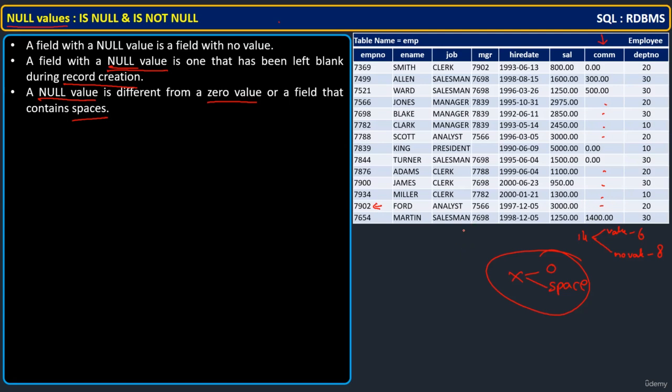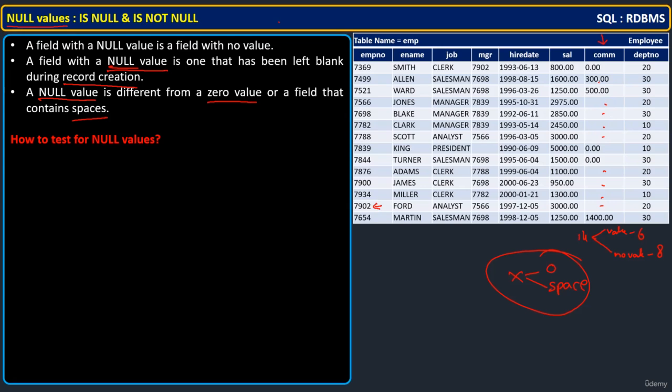But the thing here is how to test for null values. Whenever you are applying any condition on commission, for example, how do you deal with these null values? That is really very important. You cannot deal with null values directly.